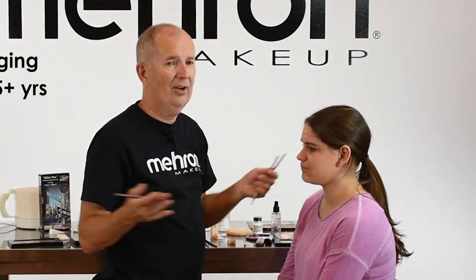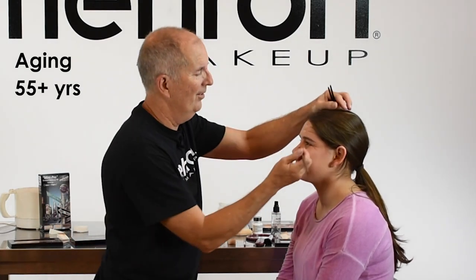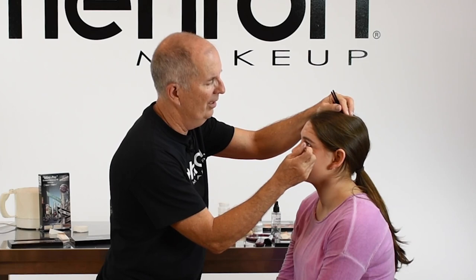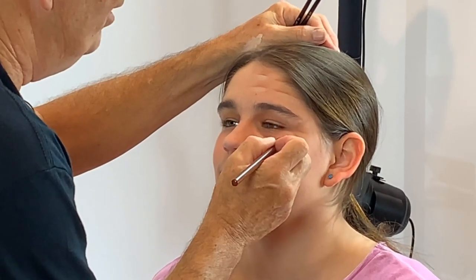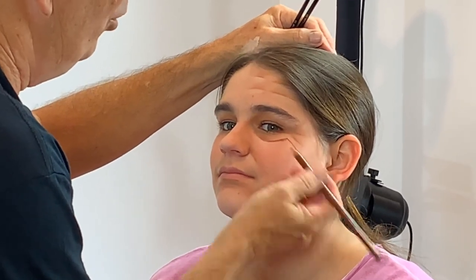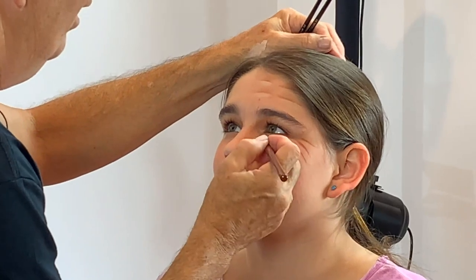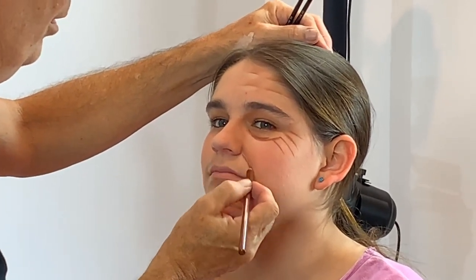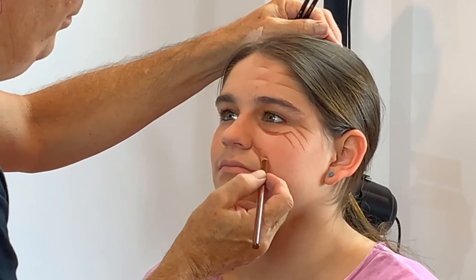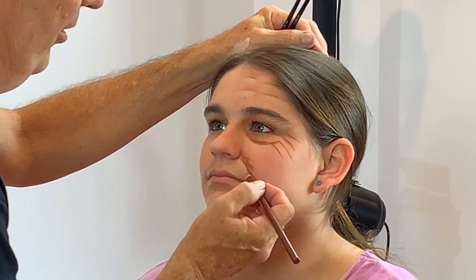Okay, so now we get into what everybody calls old. It's getting older. It's not just old, okay? So now we're going to continue this bag around. And what'll be fun is that you can drop this bag in and drop in more crow's feet off of it, so the crow's feet are even more predominant. And this bag gets a little bit heavier in the middle. This one comes all the way down to the corner of the mouth. And then we'd also get the corner of the mouth turned down.